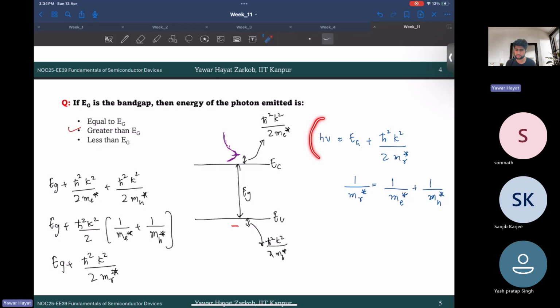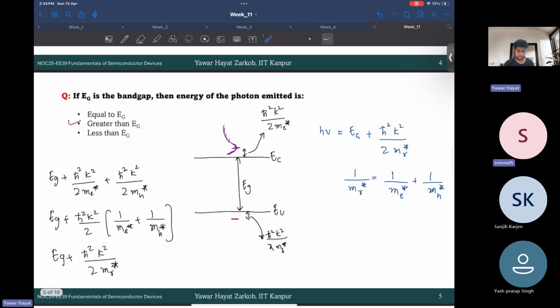This is what I wrote. Sir, you said that hν means the amount of energy required to free the electron, to emit the photon. Yes, to emit the photon. In order for a photon to be emitted, you need your electron and hole pair to recombine, right? It needs to recombine, if we talk in terms of distribution, statistically over this. And this is clearly greater than Eg.